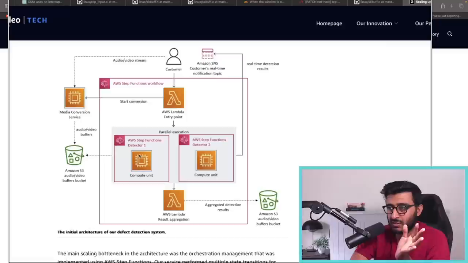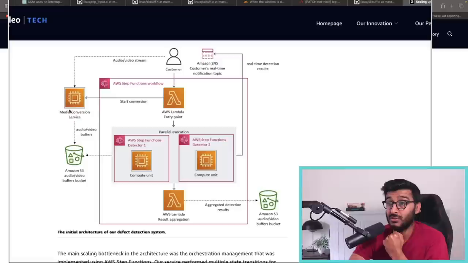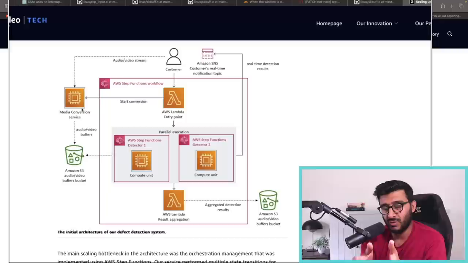Have a serverless function that takes the frames as an input. So have the media conversion, once it's uploaded, immediately go ahead and upload. This way, you can kill the start conversion, and you can kill this orchestration altogether. You don't need orchestration, because once the video is uploaded, the media conversion will have the result and it will buffer it in memory. And then once it has it, it will call this serverless Lambda function and say, hey, here are the frames, go and detect them, right?